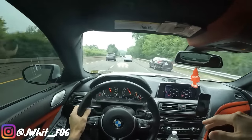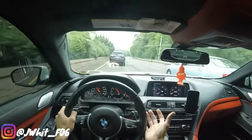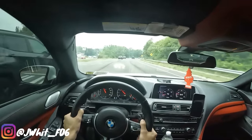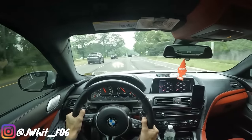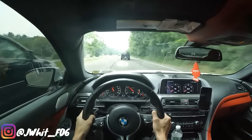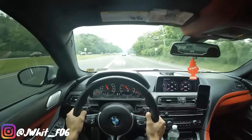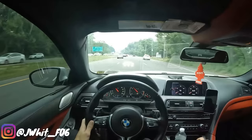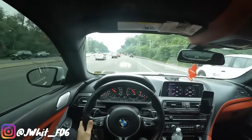And then he actually started a race with me one day when I didn't have my camera, and he downshifted and then took off on me before I even had a chance to downshift. And I'm not even gonna lie, he was kind of pulling on me even when I got to the top end. So I don't know if he did something to his car or whatever, but either way, I guess you can call that a win for him. I'm gonna call it like 3 or 4 and 1 against him. But I would really like to run into him now, I was hoping I'd run into him today, with all this work done to the car, to see how I fare against him.